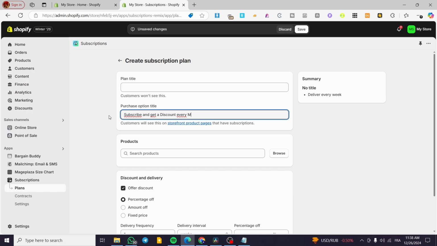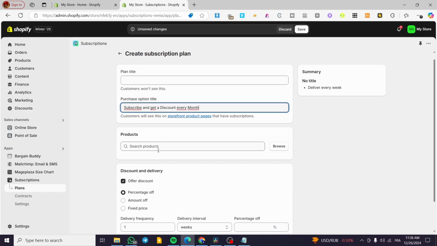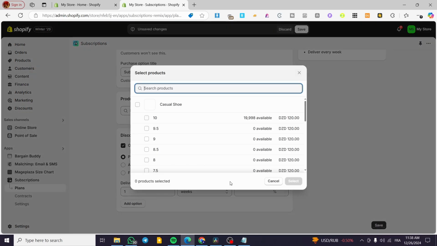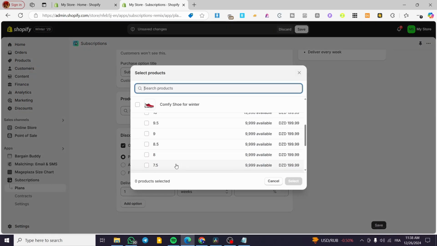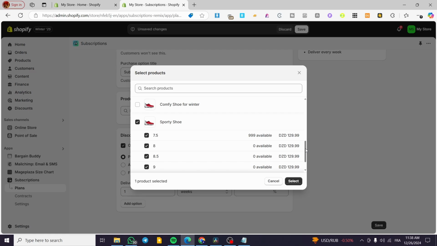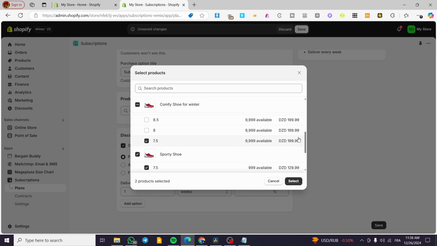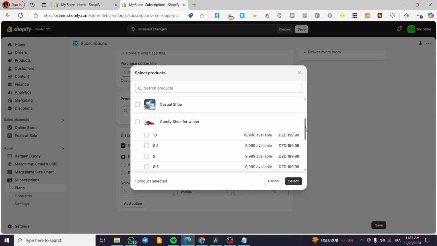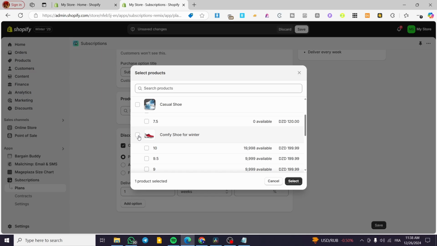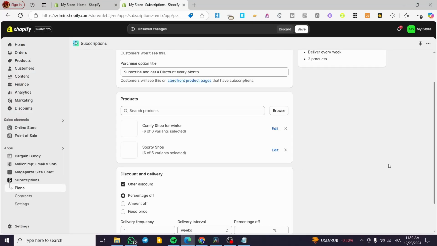every month. So here we are going to select the product. I'm going to click on browse and select the product that you are going to put the subscription on. It is not going to be set up for only one product, but multiple products, of course. The variations are also going to be available, in case you're going to sell a variation on a subscription plan or only some products. I'm going to add these two. So we are going to click on add. Here we have the products showing.